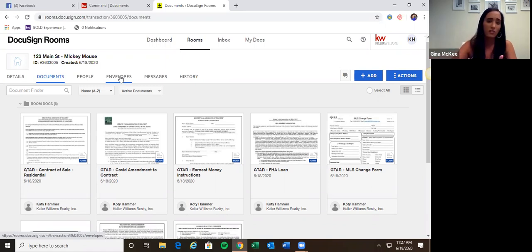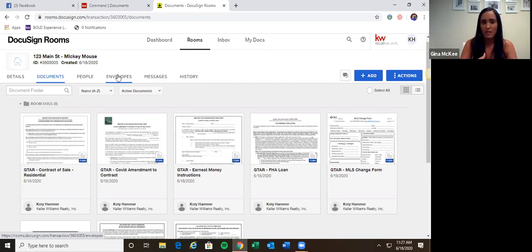I mailed it off to them for them to sign. Now we're pretending, because we're not actually mailing it. We're DocuSigning it to them. But when you think of envelope, that's how I want you to think about it. You sent these documents off, so it moved them into the envelope section, and that's where they now live. So that's what the envelope button is going to hold.